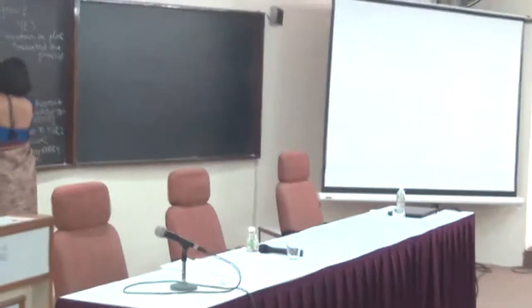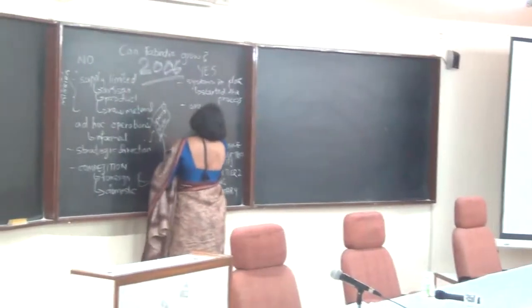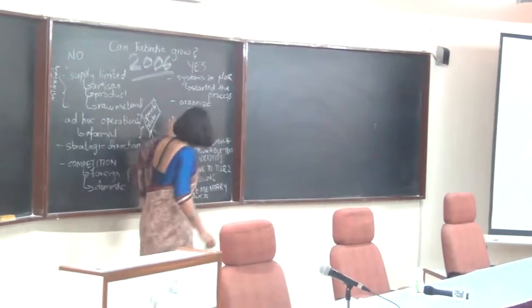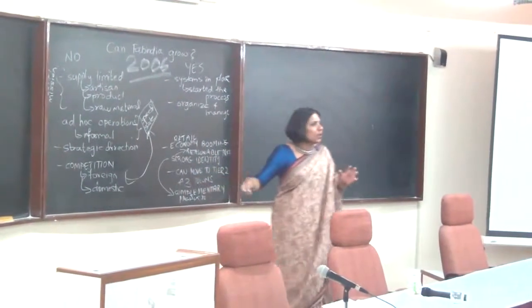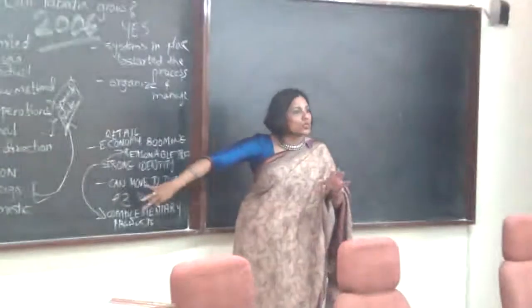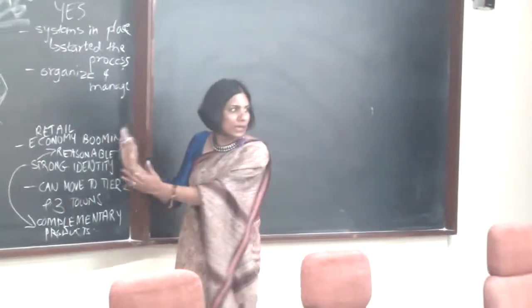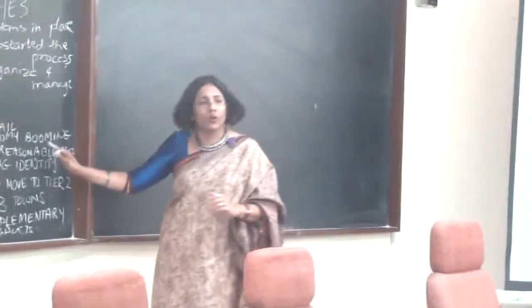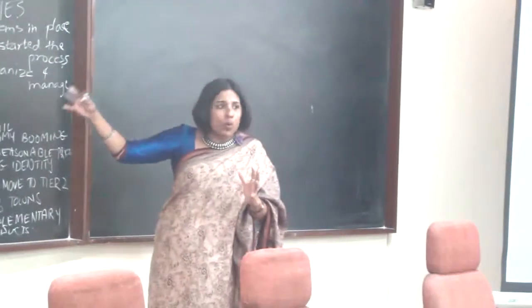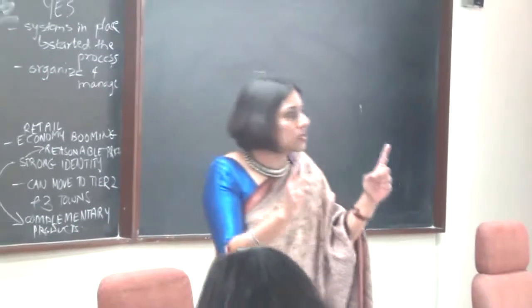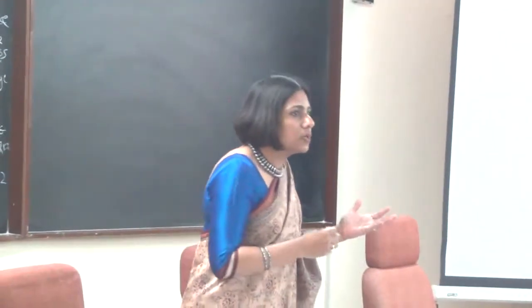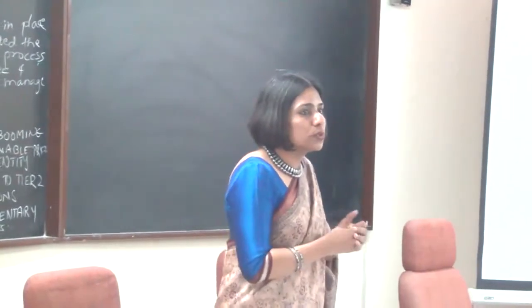So you started the process, as was pointed out, and you've set a system in place, you've started to organize and manage these things. Why organize and manage properly? Let me ask one last question. Why though? So far they've had complementary products, they've had a clear identity, both in price and the type of product. What drives this whole thing? What is driving the entire product decision? What they decide to put in the stores, what they decide to produce, what is driving it?